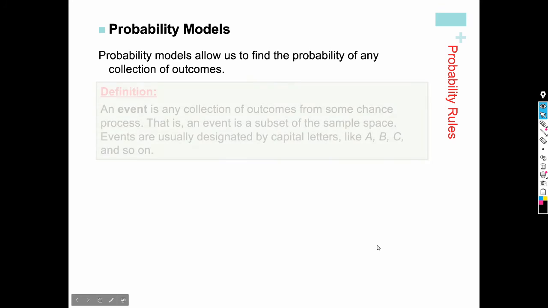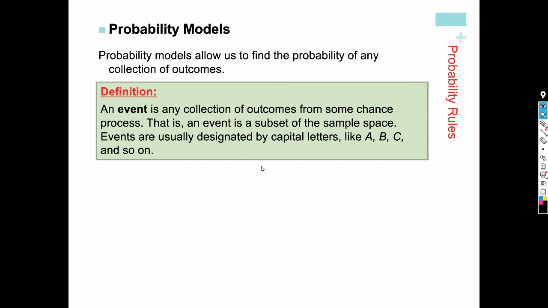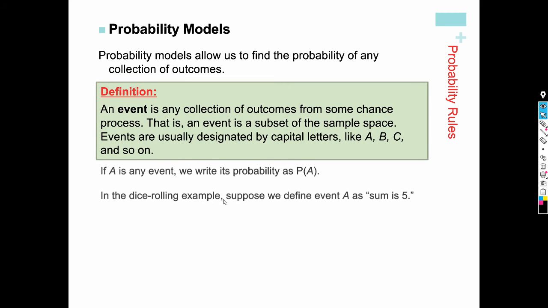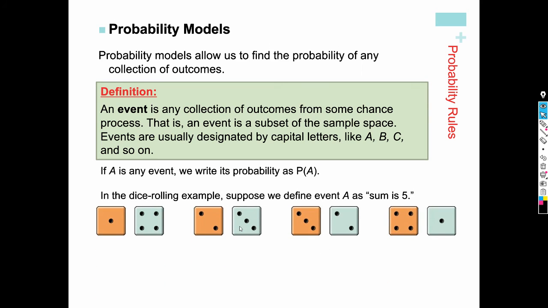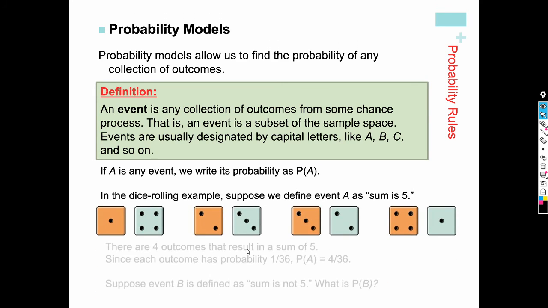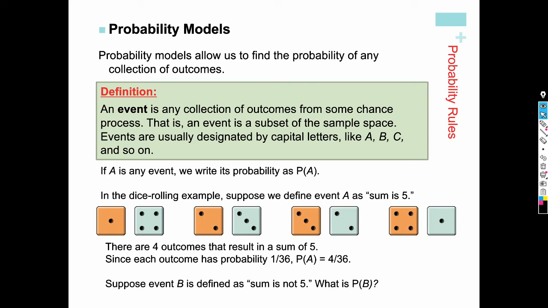What are all the ways that the event could happen? So the event in this case would be rolling a 5. And out of how many different possibilities for the thing happening are there? So we say that there are 4 different ways out of 36. So 4 out of 36, or 1/9.